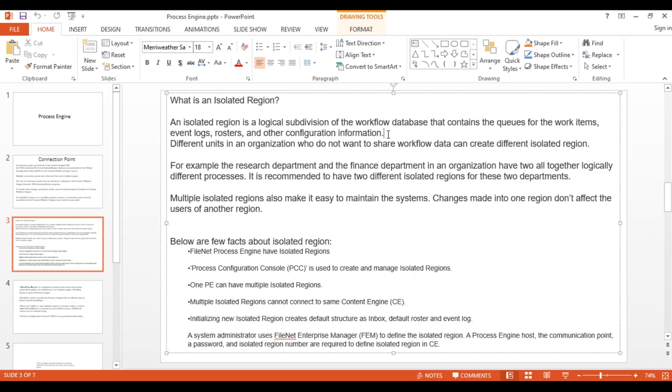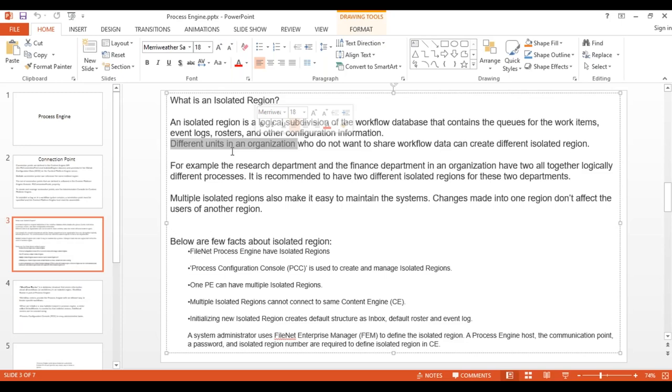Yeah. And other configuration. These all will be logically separated for each isolated region. Okay. Now, different units. So, you make sure here we can subdivision is nothing but the two different solutions having different classes, something like this. Two different subdivisions means two different databases, you can say, or tables. I will not use the word classes because classes is more into a different kind of segment, but from the database perspective, I can say a separate table structure. So for these separated isolated regions, a separate table structure will be there.